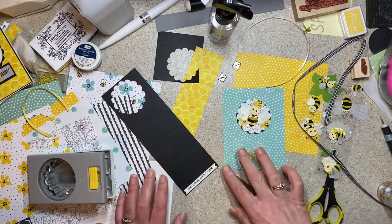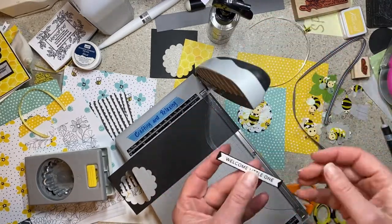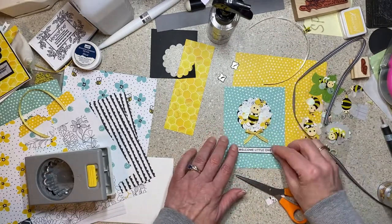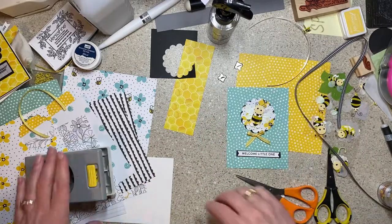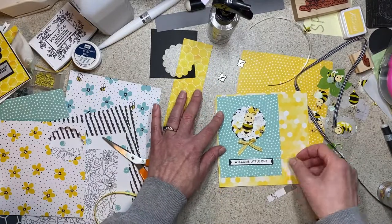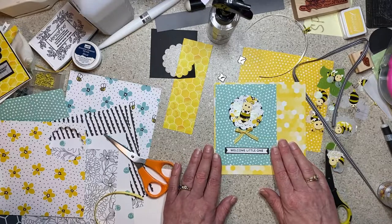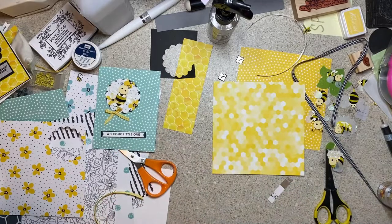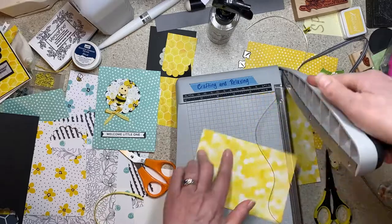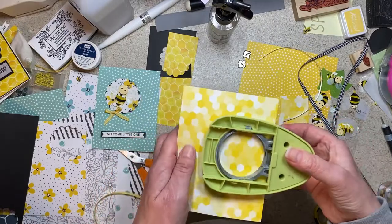Then I put the 'welcome little one' on black cardstock to make it pop. I am not good at cutting — do you call them flags or fishtails? Either way, I'm not good at cutting them. My friend Noni, when she made these, she used her dies and cut them all out for me. I still sometimes will take something that's cut that way and just put it on a straight piece of paper, because if I put it on black paper and try to cut it that way, I'm going to mess it up. The only way I could do it is trace it and trim it out — that exceeds my interest in the project.